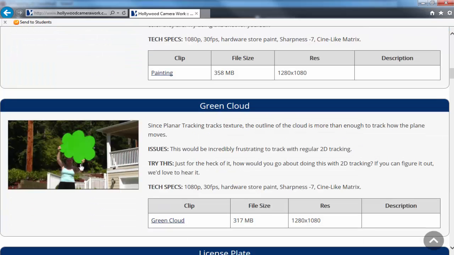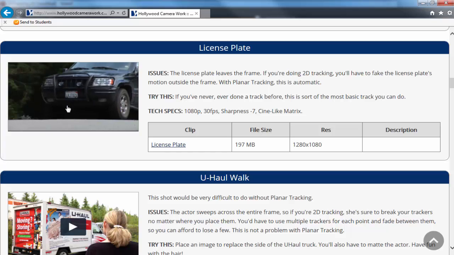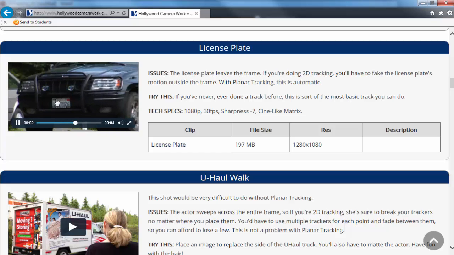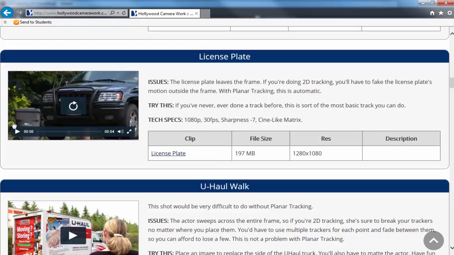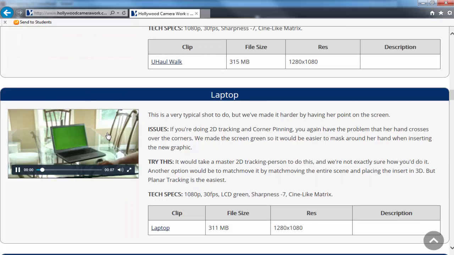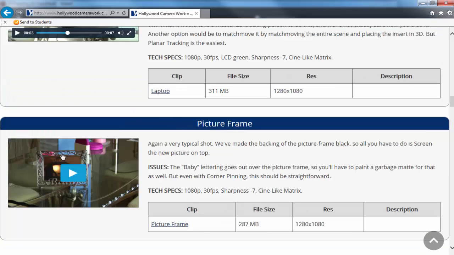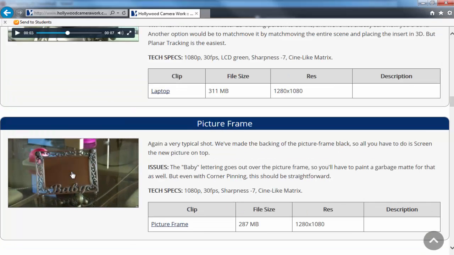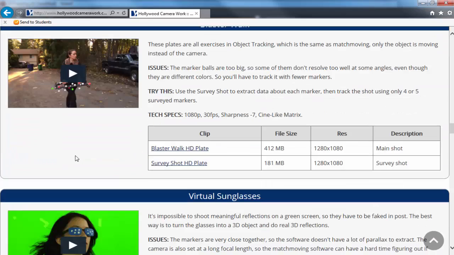All right, there's also another one like this, which doesn't have any tracking points on it, but each one of those intersections of that cloud is a tracking point. So in that case, we'd have to be a bit creative and start tracking these little bubbles. We have this license plate. Same thing where we would have these corners of the license plate or the letters on the license plate that we could track. The U-Haul here, if we wanted to replace the U-Haul logo or the back of this, we could find spots on there that we could track and replace those items with other stuff. Here's a laptop, very similar. Here's a picture frame, again, very similar. So tracking stuff is all over the place. These are all free? These are all free.